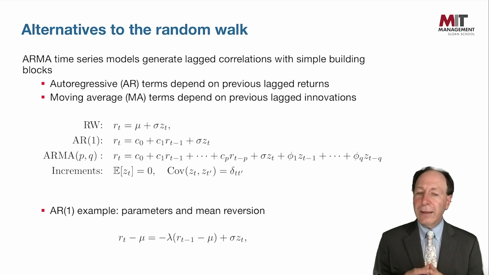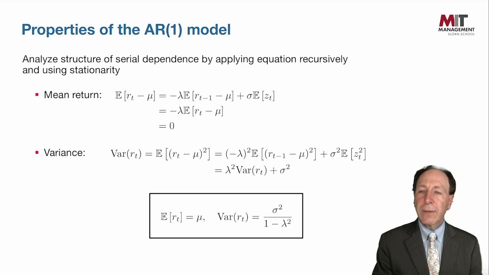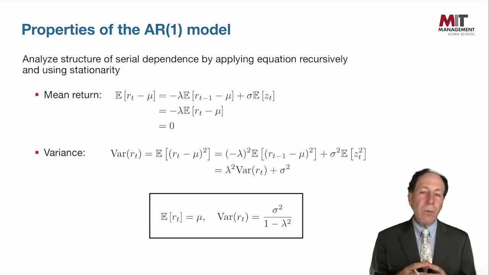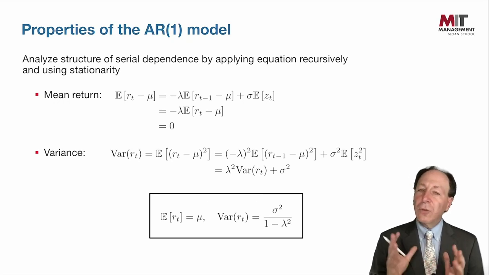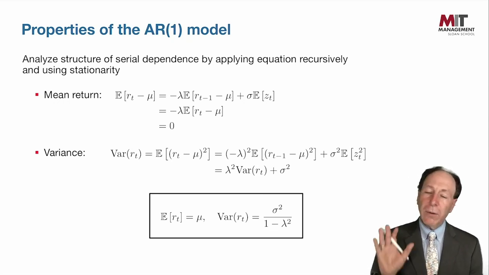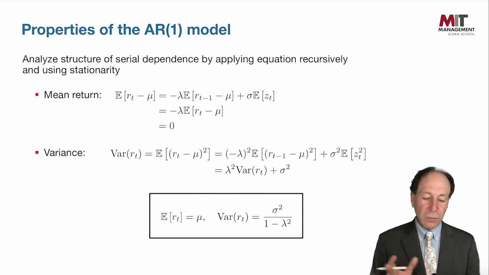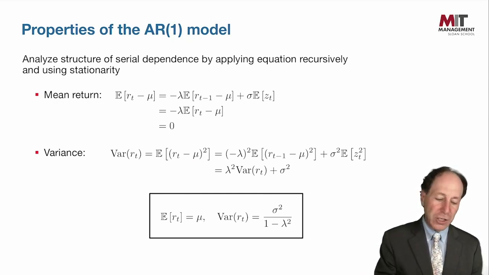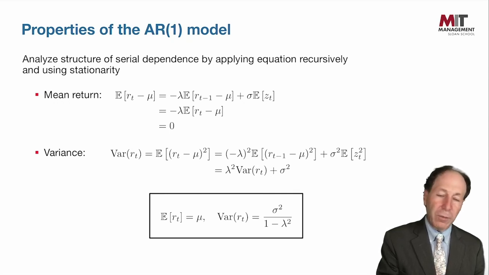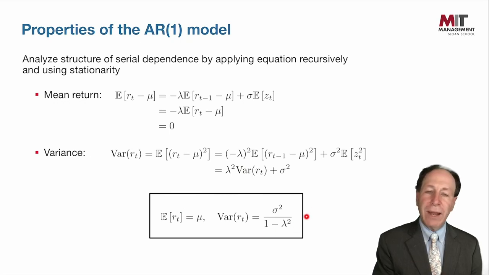Coming back to our old friend, the AR1 model, we can write it in standard form, and we can look at its structure, and now we want to think about what this is telling us relative to the random walk. So we look at the mean return. The mean return is 0. And remember, lambda equals 0 is the special case where we get the random walk. The variance we compute by putting in the equation. We substitute here for the definition. We put in our equation as a reminder, and we take expectations and we solve algebraically. And we find that the variance is sigma squared over 1 minus lambda squared.